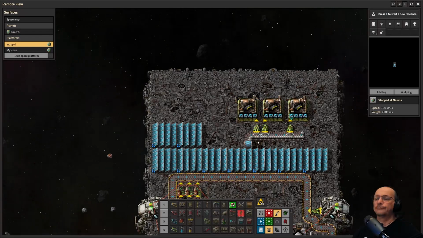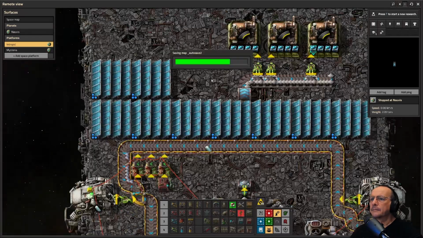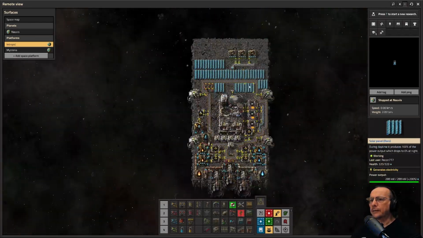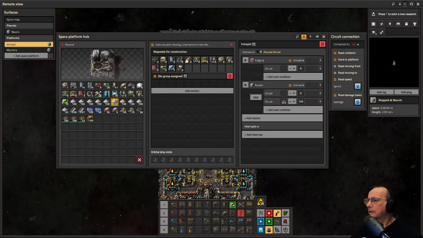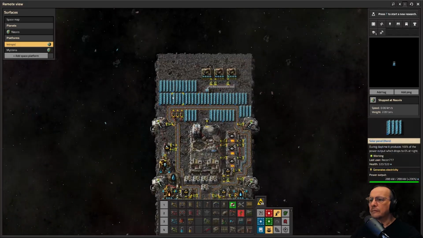The ammo. Look at that, we got asteroid collectors. We got 4 asteroid collectors. That's cool. I should probably make a couple more, at least. Maybe even 4 more, right?